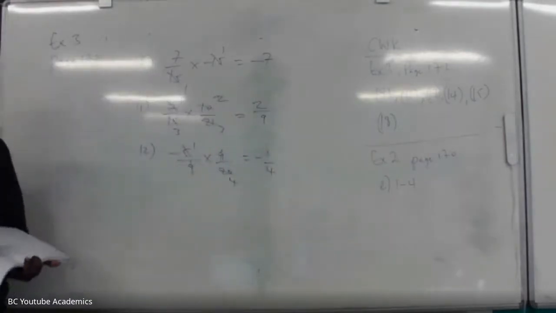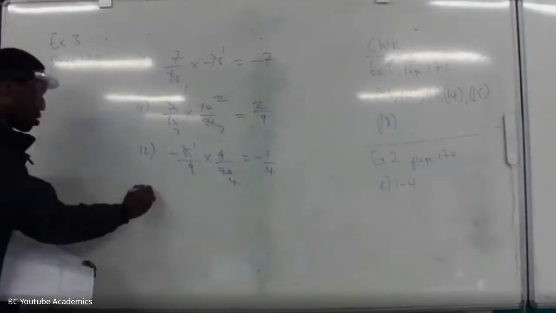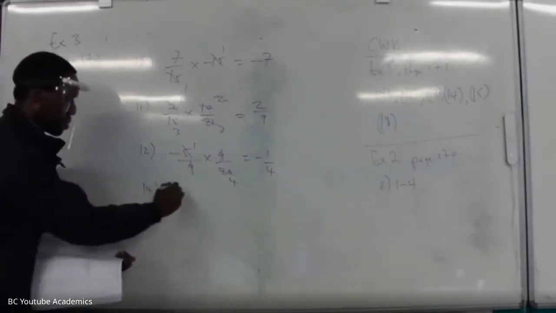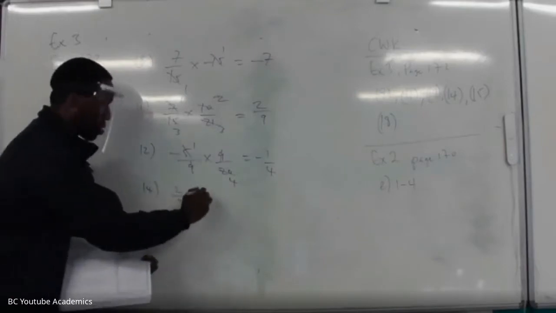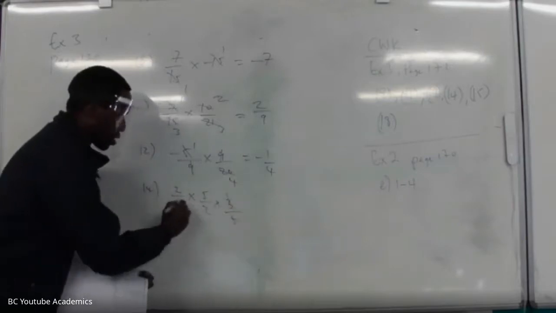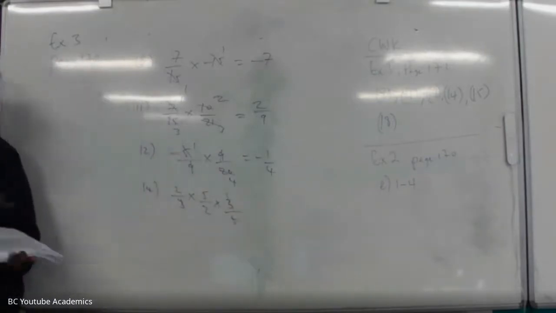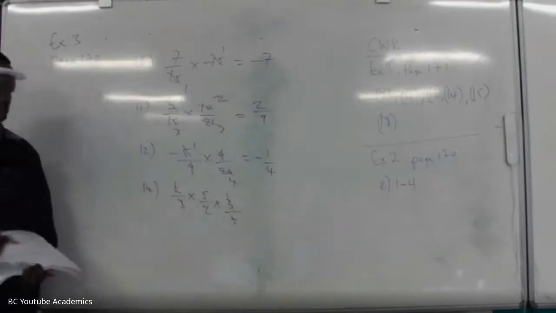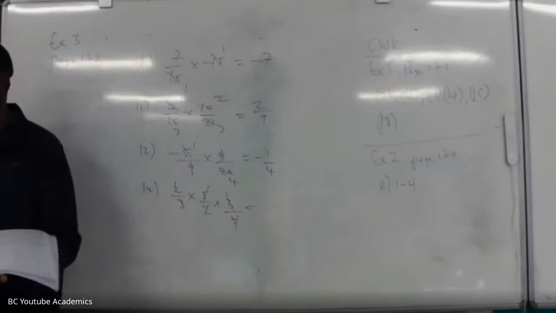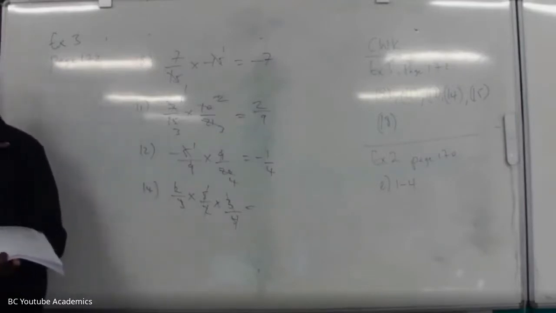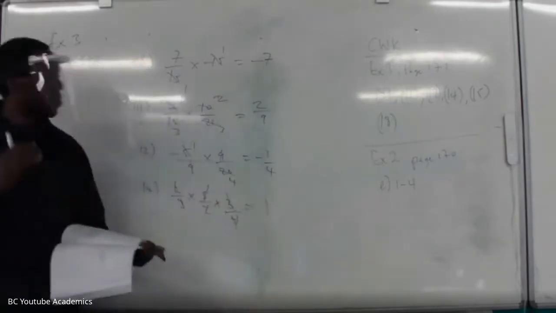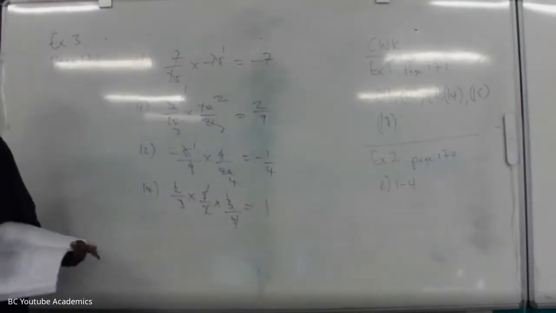Okay, and then the next one is 14. The 3 and the 3 cross out. That goes down to that. 2 and 2 cross out. Yes, 5 and 5 cross out, right? So please don't make the mistake of giving 0 as the answer. The answer is 1. Right, okay. And then now we go to number 15.